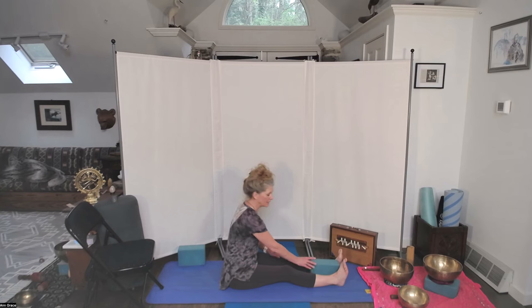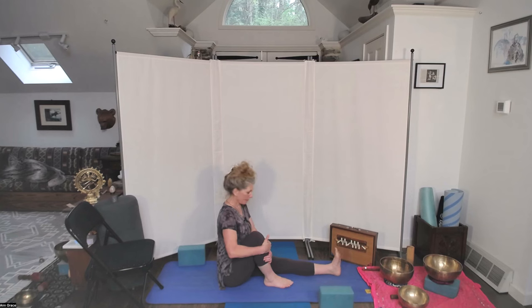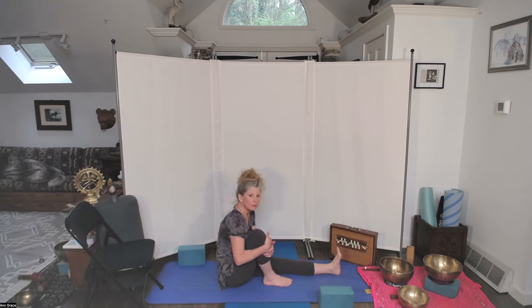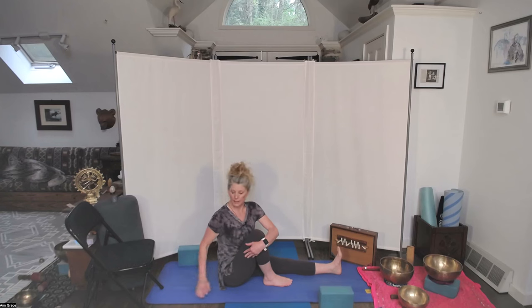All right, I'm taking my block away and I'm gonna hug my right knee in. I'm measuring about a fist's width distance between my leg and my foot. And if you're not able to stay up too straight here, you're going to be really gentle with this, but I'm engaging that left leg and I'm taking a slow, easy twist to the right and bringing my right arm down behind me like a kickstand.